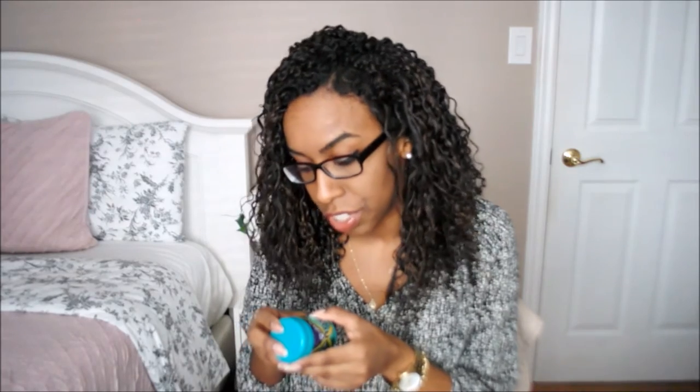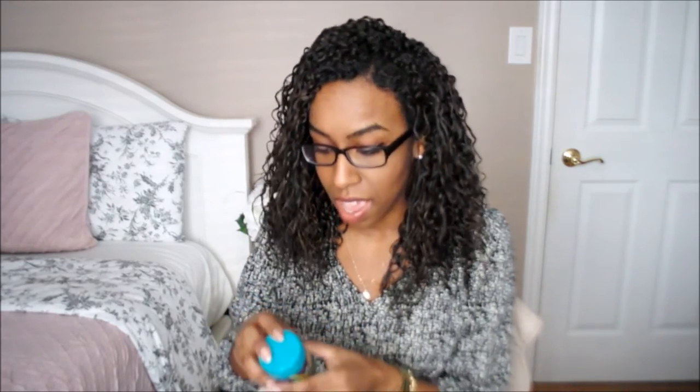The next products are all full-size products. First is a product from Candy Curls, and this is a deep conditioning hair mask that's great for your hair and scalp — just a treatment, and this smells really good, kind of like cocoa butter. The next product I've never heard of this brand before, but it's called Novex. This is also a deep conditioning hair mask, has no parabens, and has a really nice fresh scent as well.